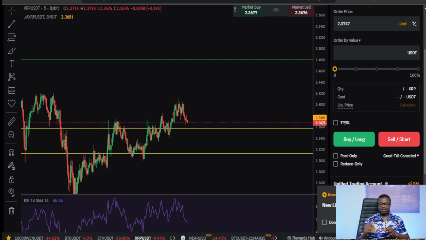How to increase your win rate, how to be positive, or have a winning trade, the majority of the time. Now, for this to work for you, whether you're a beginner or you have been trading for a while, the number one thing you need is patience. What it simply means is you want to always wait for the setup. You want to always wait for confluences, for your confirmations to play out. You don't just FOMO into a trade because you have seen somebody sharing a PNL with a 50x or a 100x leverage. You don't want to miss out, so you just jump into it, and then when the market starts retracing, you get caught up and you begin to feel so bad.